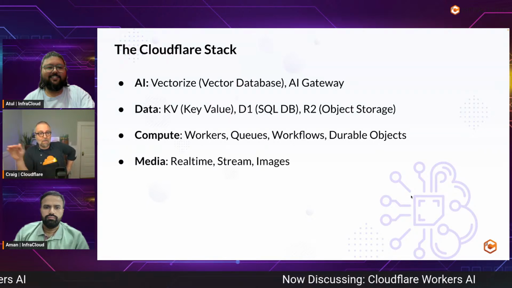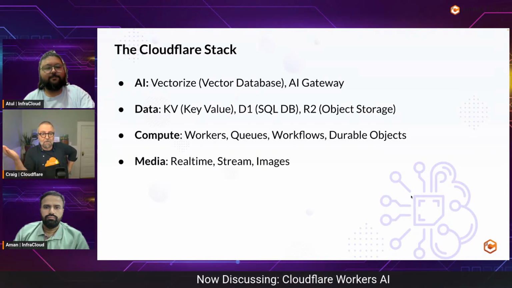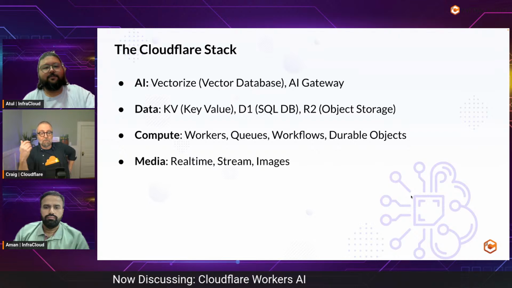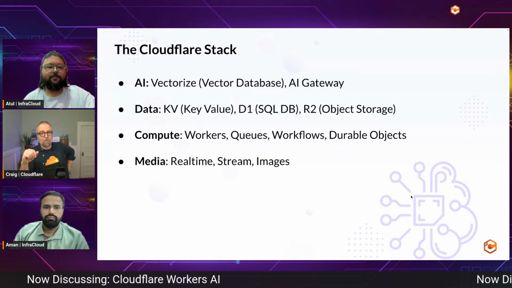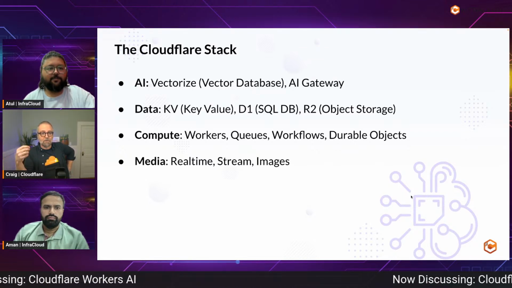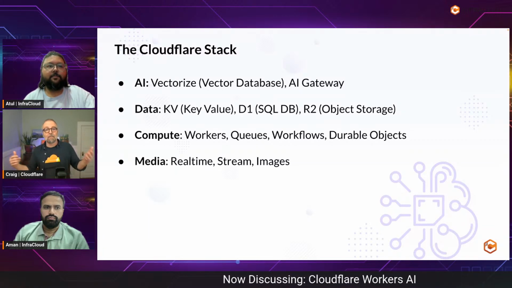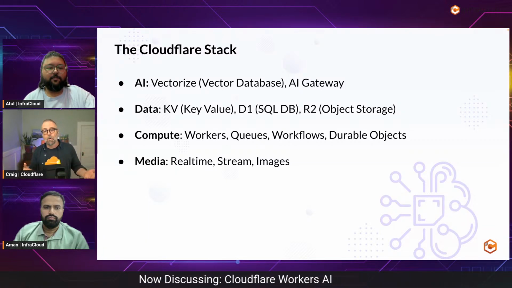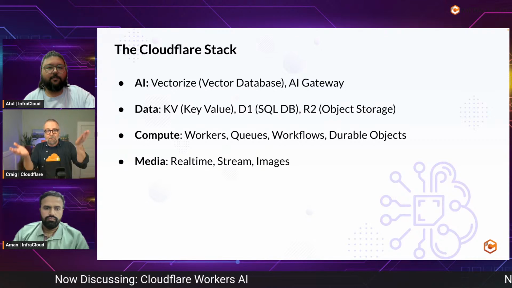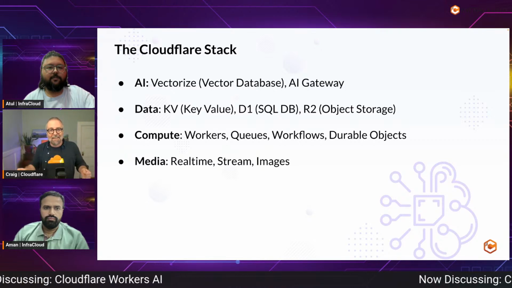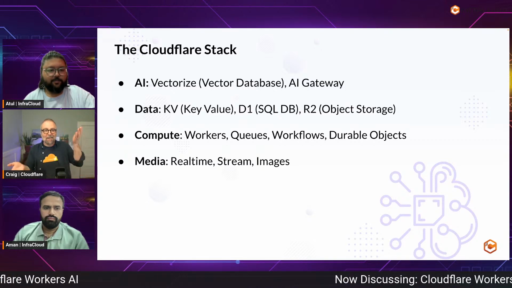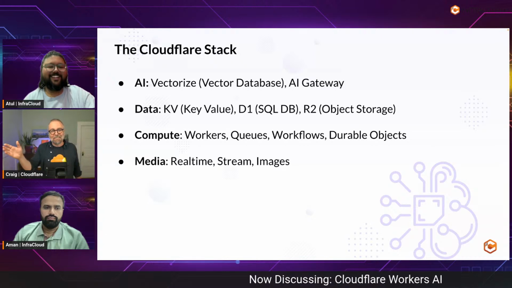We also have the whole data layer here, which we said was important, right? We said being able to store your data is super important. Being able to cache, key value stores are really important for that. We also have D1, which is a SQLite database. It's distributed, so you can kind of get access to that from wherever you're at. We have R2, which if you increment both the R and the 2, you'll see that it is compatible with S3. So R2 is object storage.